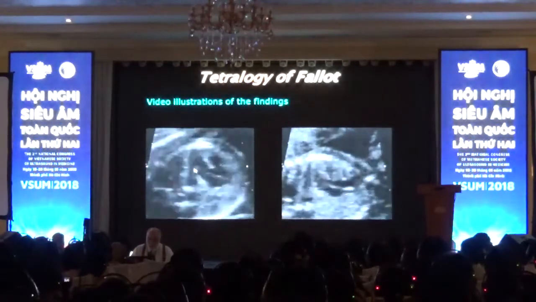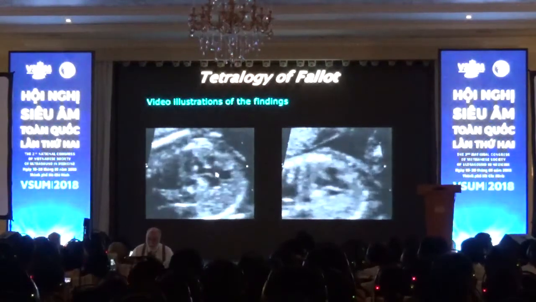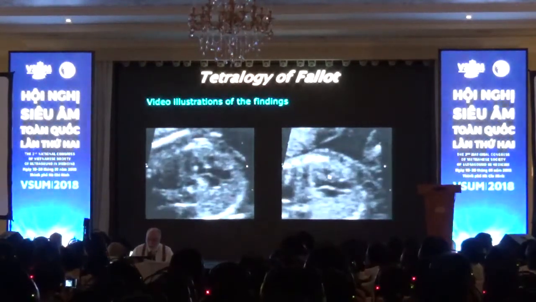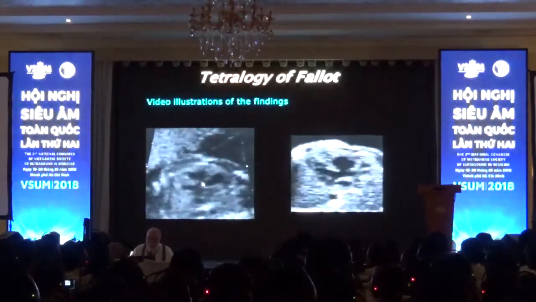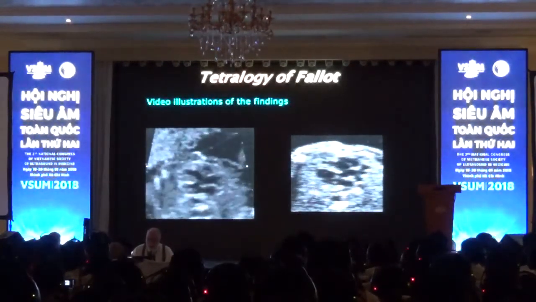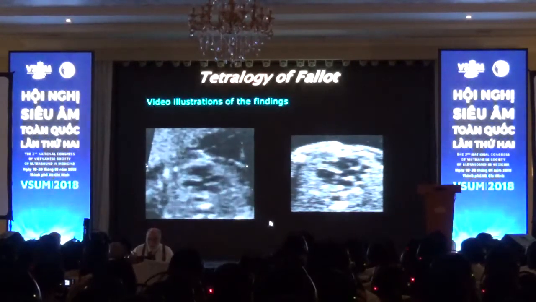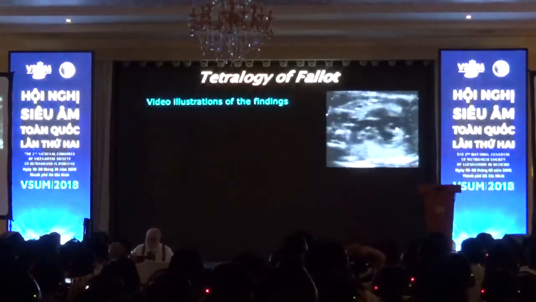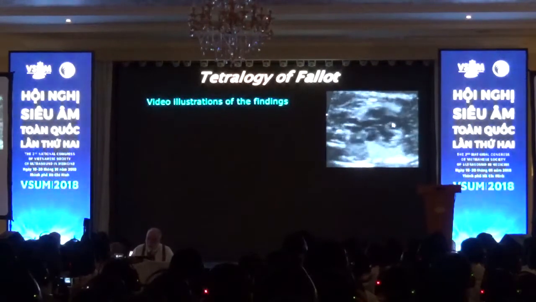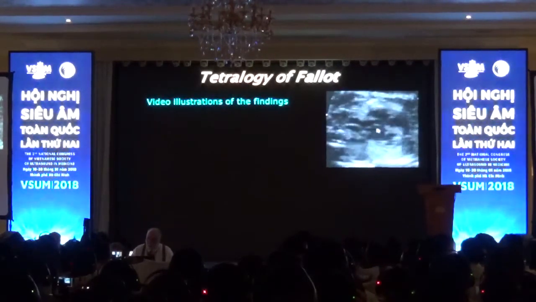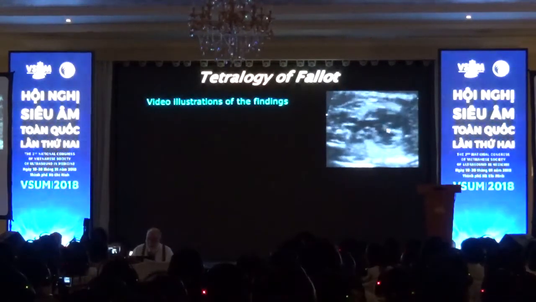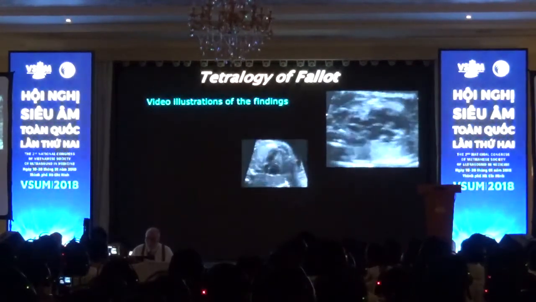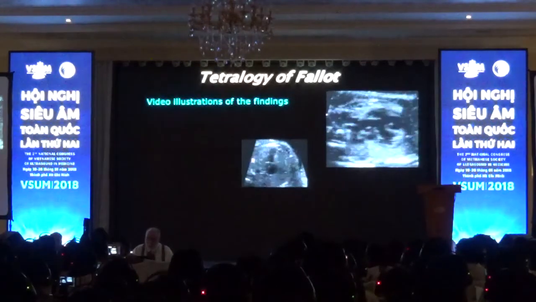So there's an echogenic focus here. Don't look at that. Look at the overriding, and you see the overriding over here. Same thing here, overriding and overriding over here. So very simple to recognize. Another baby, trisomy 13, here. You see the heart shape is very globular, and you see the aorta is straight in front of the interventricular septum. Another example here. Now pay attention.